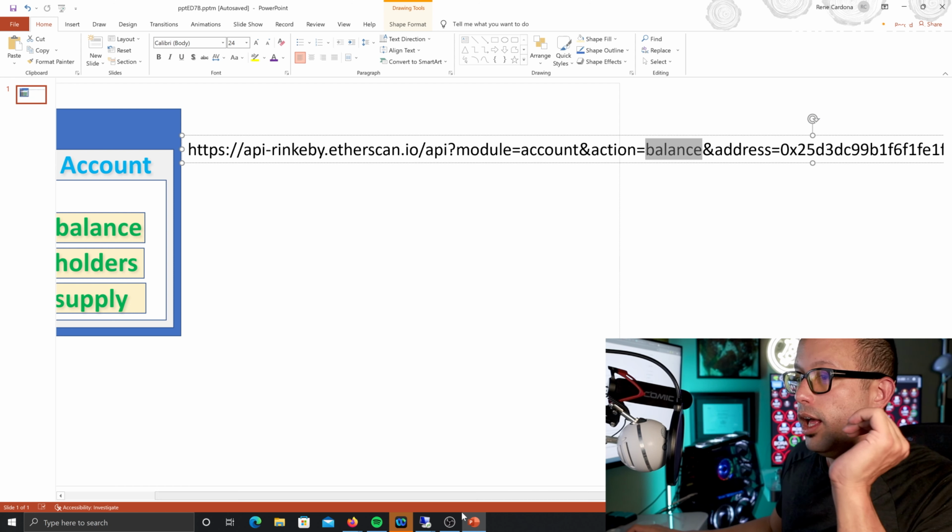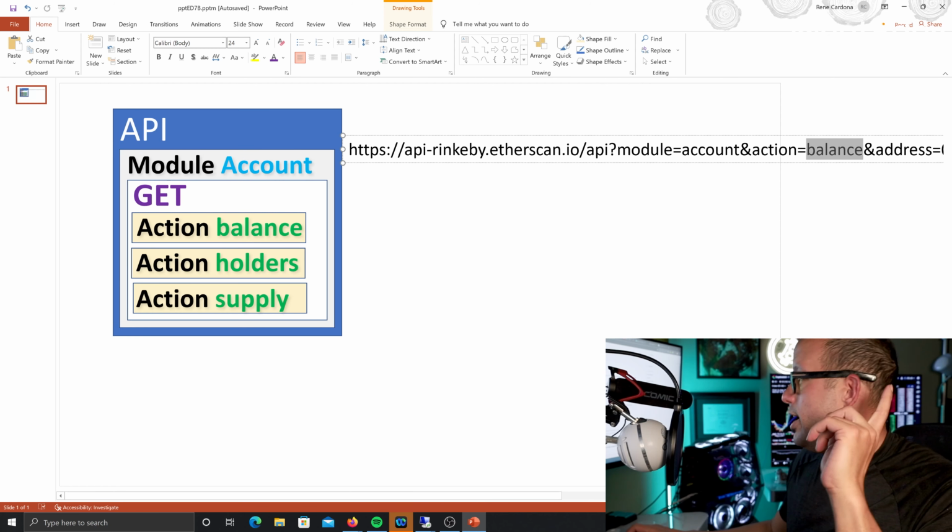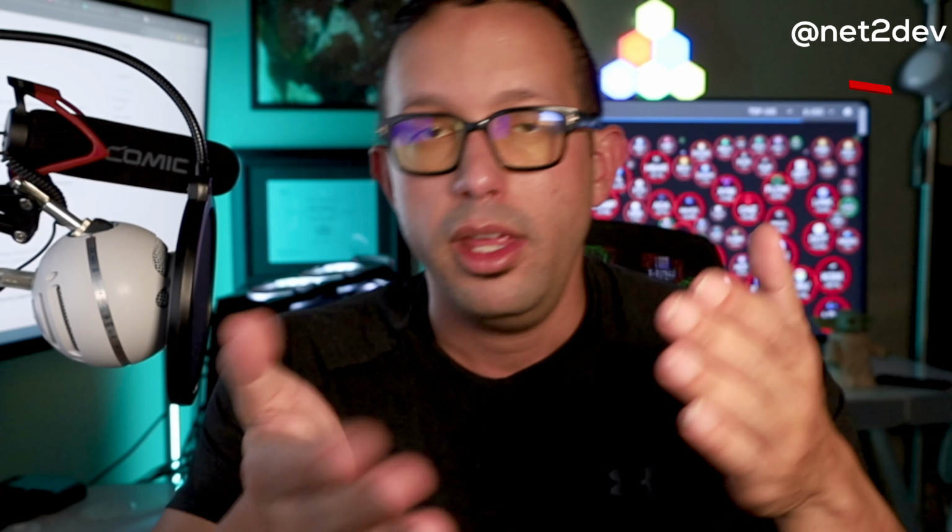Okay, so with that said, in our next video, we are actually going to configure the API call, and you can see that live in action. I wanted to give you first a rundown of what an API call is and how we can use the API call to retrieve information from a block explorer. This does not only apply to Etherscan. This is literally in every major project in blockchain. You will have an API interface that you can have this kind of interaction with.